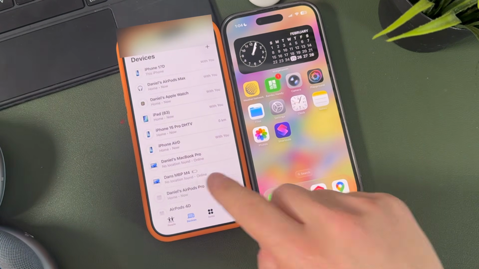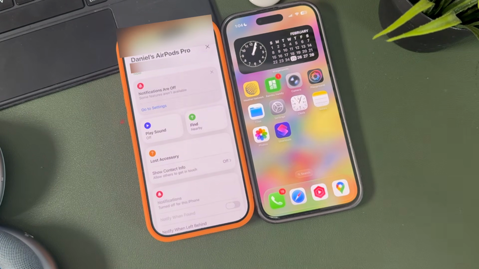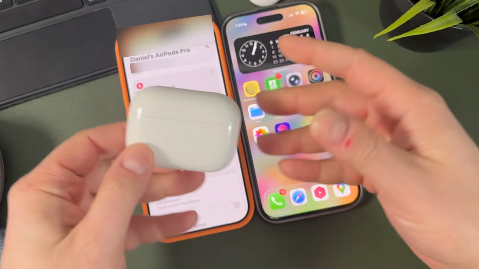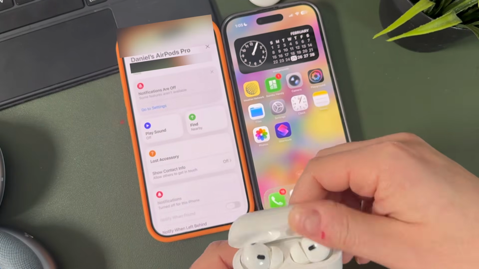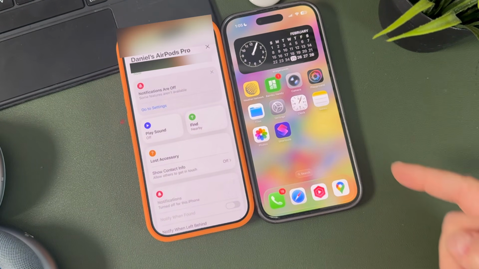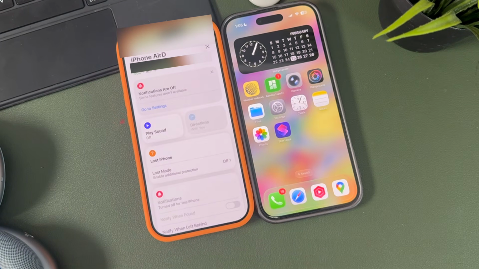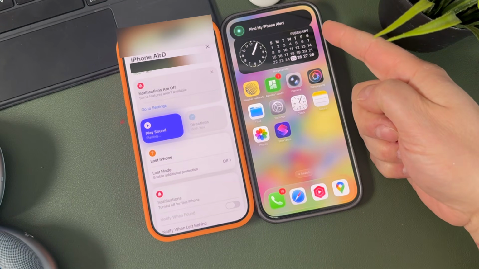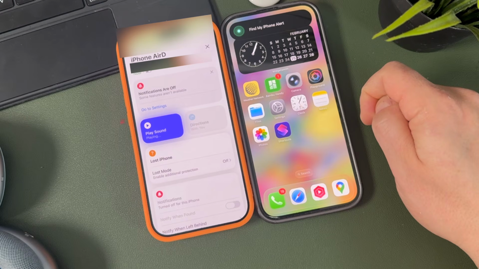If I tap on this, you'll see your map there. You can pull this down to see your map. You can see the address where it is right now, but you can always play this sound and it rings, right? Even in the case. You can play the sound for specific AirPods, and you can do the same thing for these phones. So if I couldn't find this phone, it's right there. I just tap on it and now I can play the sound. Right? It's vibrating in this case, but it will ping some sound after a few seconds.